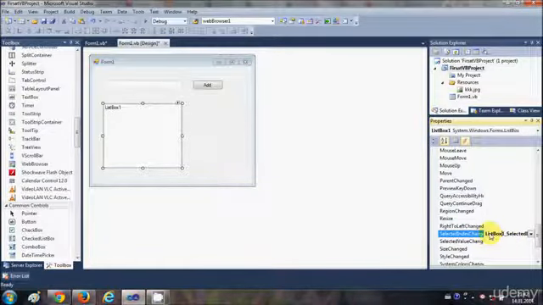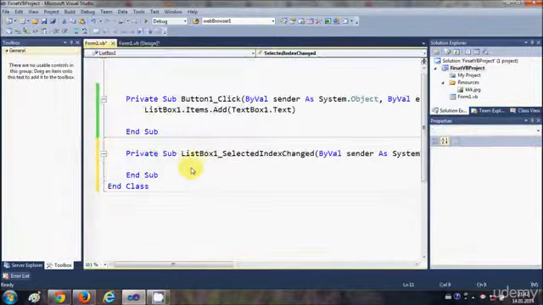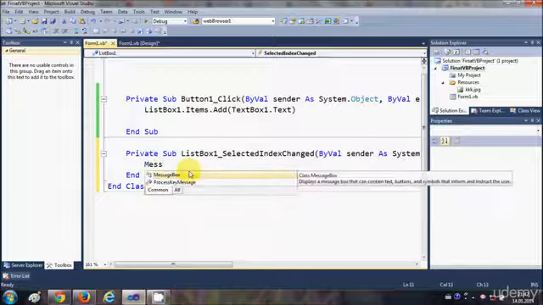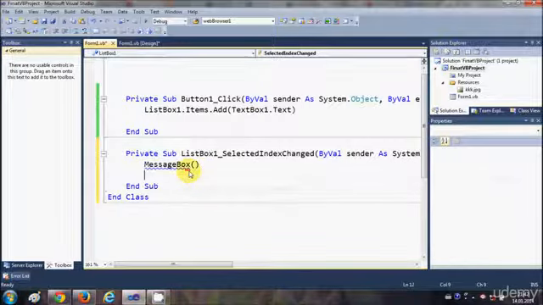Here there is a text present here, so by this you know that this index is selected. Okay, so just double click it, and here I will say MessageBox dot Show, and in the bracket I'm going to show whatever is there in the list box.